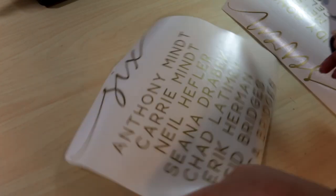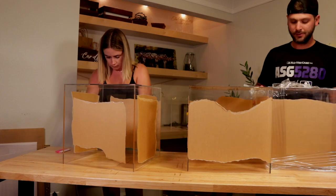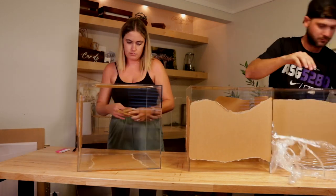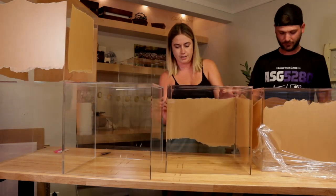Now that my decals are all ready, my husband Sean and I prep the boxes. This is probably the most time-consuming part of the whole operation. These 14-inch boxes were a special order from my local plastic store, and each is missing one side so we can easily add in florals or greenery.